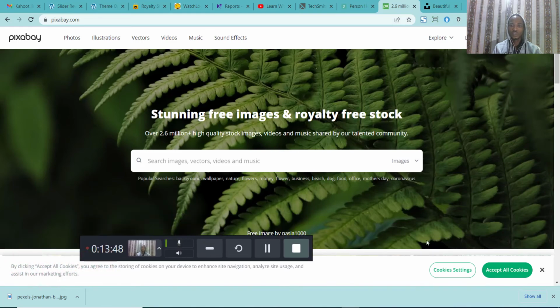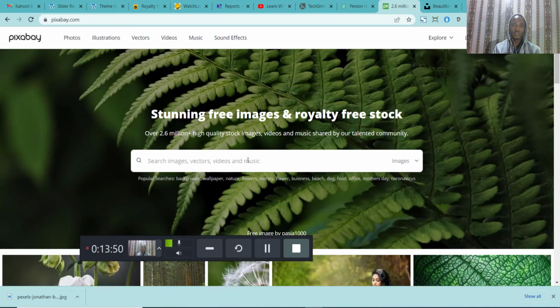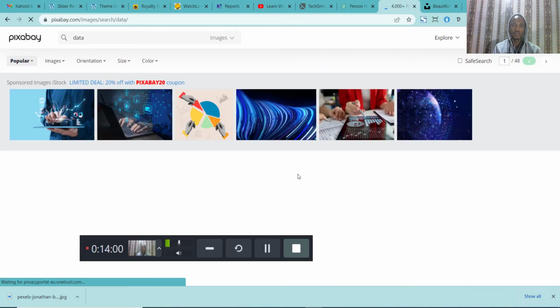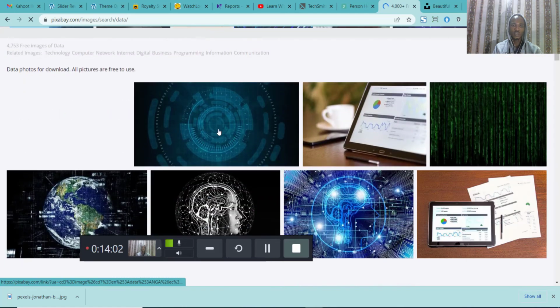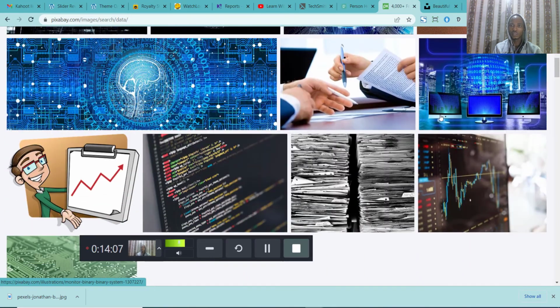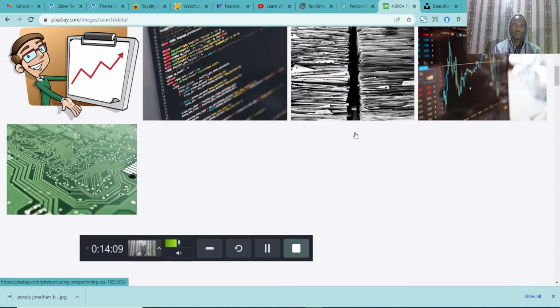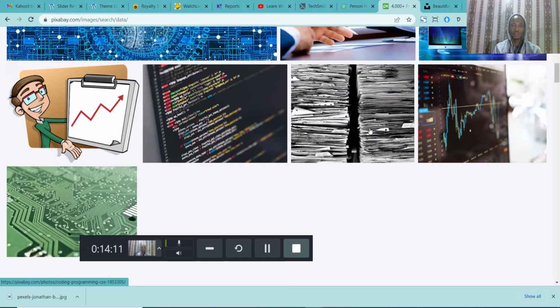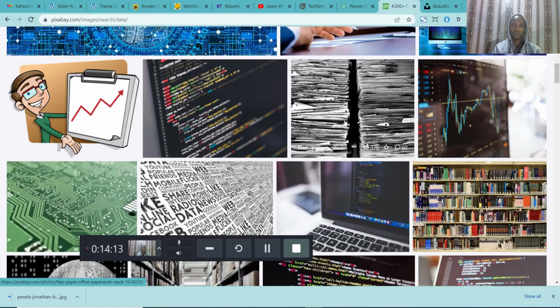The same thing with Pixabay. If you observe, these sites have almost the same layout, so you can do the same thing here. Let me just type data and press enter. Once you hit the enter key, you have something like this. Once I type data, it should link to anything data science or anything data, you understand. You can see this is an example of stored data, the analog way.